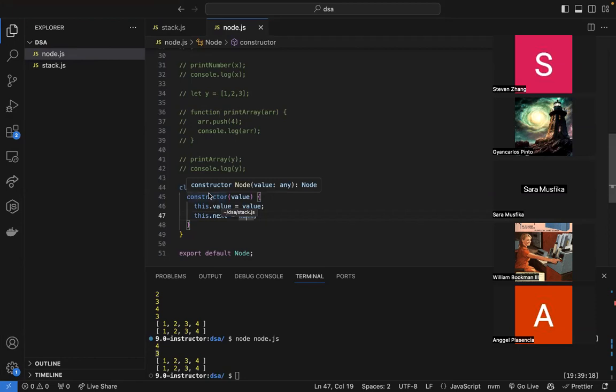But yeah, based on our definition of a node here, we can see that we're going to have a value and we're going to have a next, right? Where this next, in terms of what's happening under the hood, is going to be a memory address that points to where our next node is going to be.